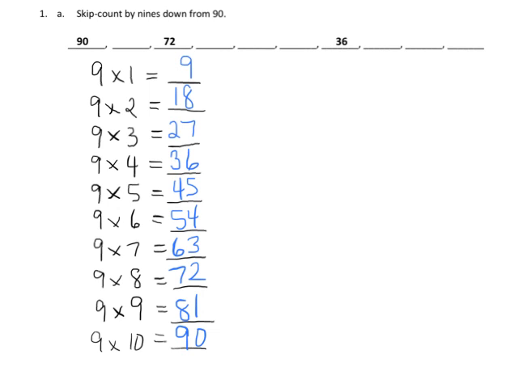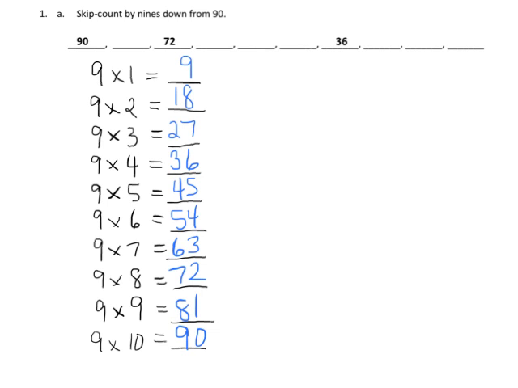Another really cool pattern that you might see is that if you add the digits, you always get 9. 1 plus 8, 9. 2 plus 7 is 9. 3 plus 6, 9. 4 plus 5, 9. 5 and 4, 9. Now, it's this cool pattern that's going to help our students learn their times tables for the 9s. So I'm going to show you.